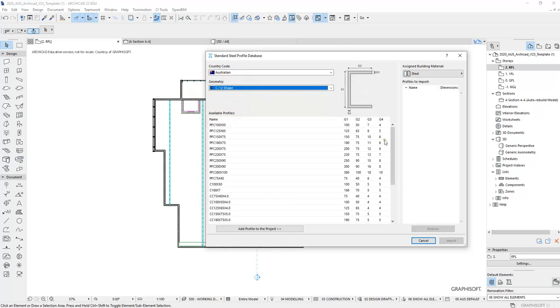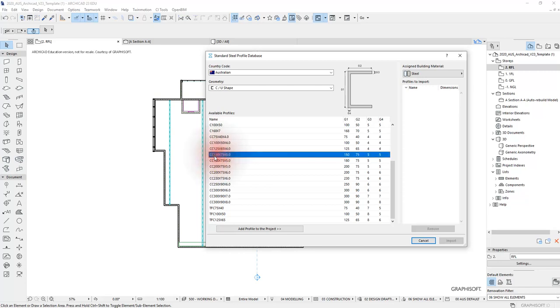So once you choose this geometry, as you can see, the picture will change. Okay, now in here, I'm going to pick the size that I want, and I'm going to pay attention to the naming convention. I'm going to go with anything that starts with CC. It's referring to C channel. Let's say I'm going to choose 150 by 75 by 5. Okay, so if this is what you want, all you have to do is to import that profile by clicking on this tab, which is add profile to the project. And now it's done. It's in here. Okay, so after that, I'm just going to hit import.